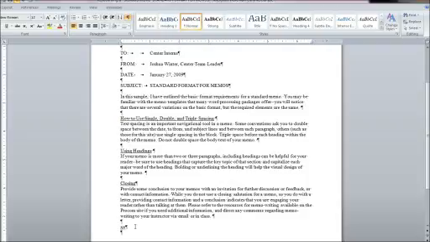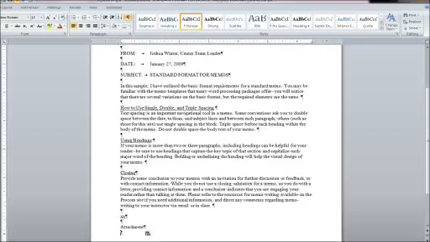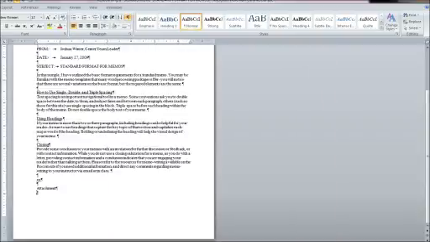Once we put in the writer's initials, if any document is accompanying the standard memo, we have to put an attachment notation or an enclosure notation at the bottom, double spaced underneath the writer's initials. So we're going to hit enter twice, and then we're going to put in the attachment notation. This is to make sure that whoever's sending the memorandum will be able to attach whatever document is necessary to go with it.